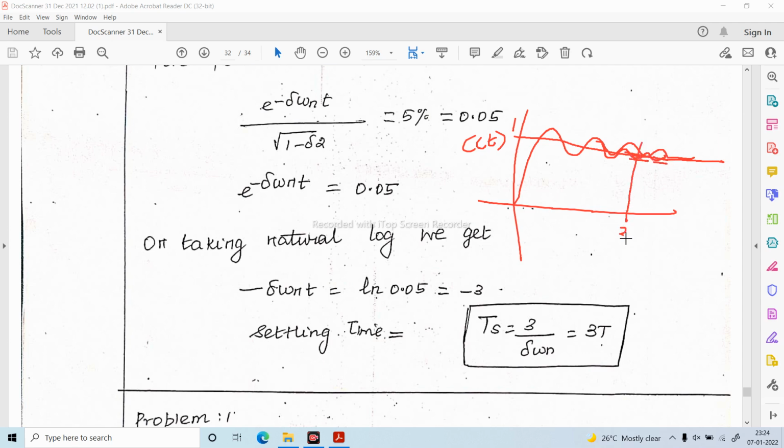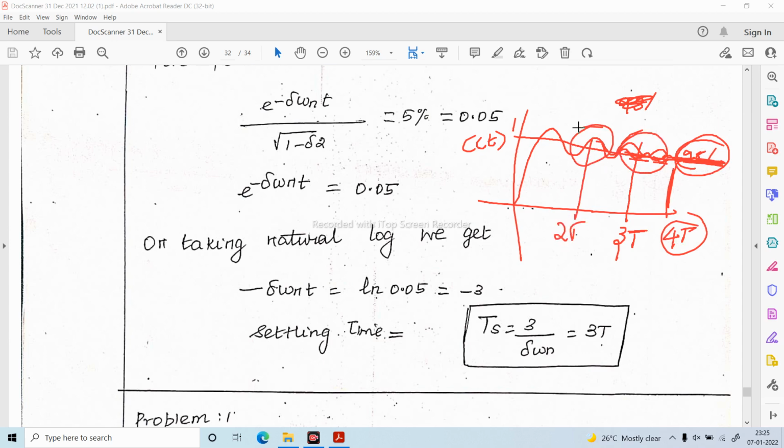For example, I am going to take this as 3T. 3T means 95%, 5% tolerance. 95% it will reach the steady state. And next, almost it will be reduced to 98%, something reduced and there is no error at all. So 98% means 2%. So if you increase to the time constant 4T, we will get a 2% tolerance, whereas for 5% tolerance, 3T means the tolerance value is more. Okay, that's all. These are about the settling time.